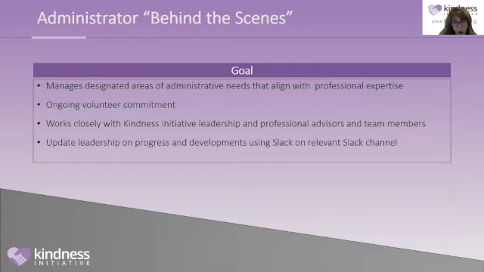This is an ongoing long-term volunteer commitment. Your continuous input is going to be very necessary to sustain and to grow Kindness Initiative. You will work very closely with KI leadership and professional advisors and all the team members.